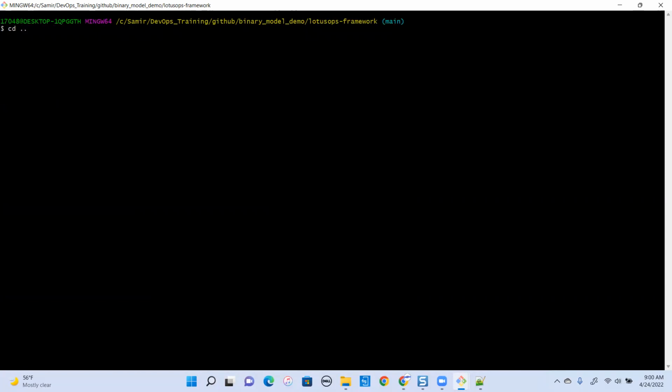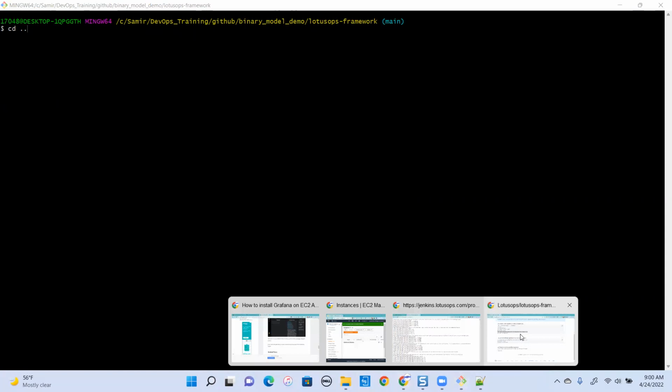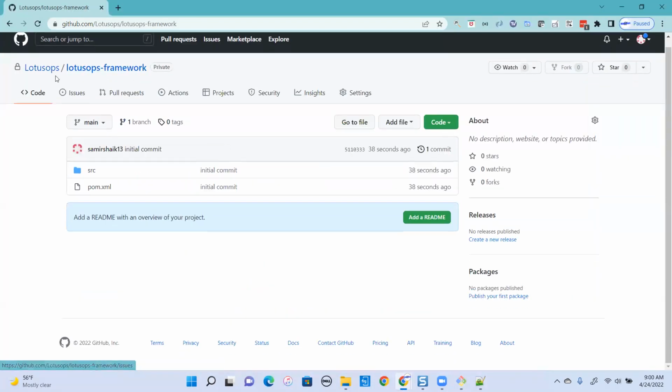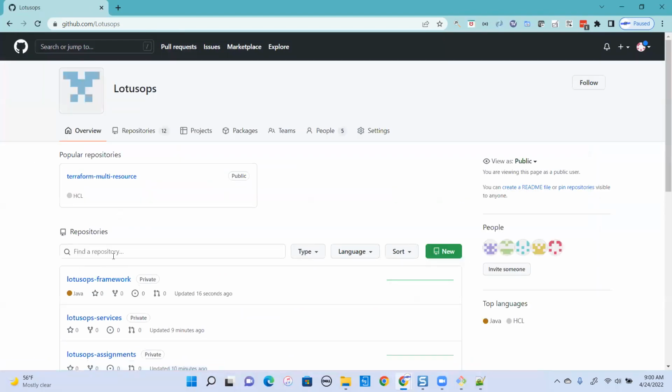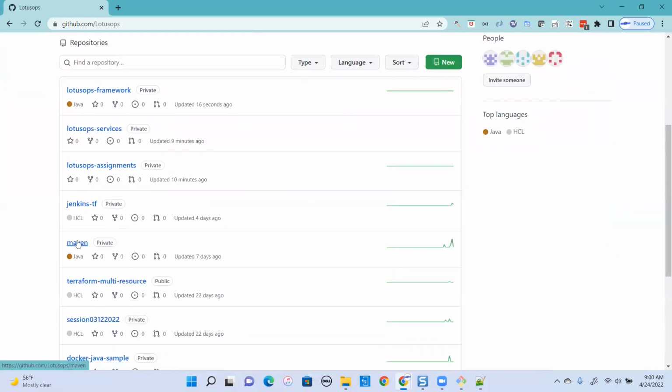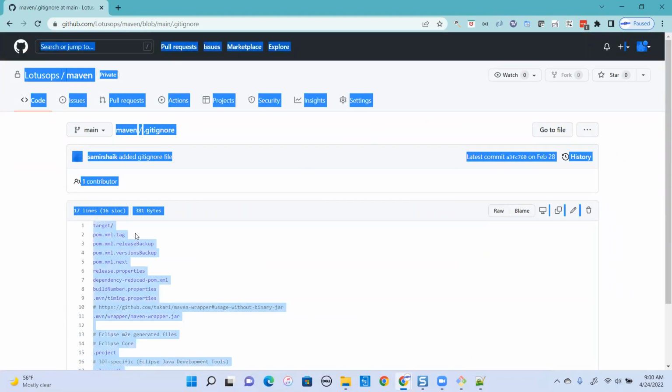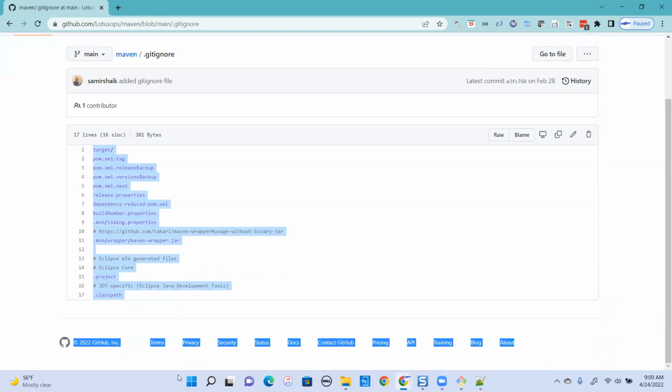Let's go back. There's one thing that we have to do, and I would want to do it now before we go too far, is go back here, go to the Maven repository that we had and pick up the gitignore from there. I mean, it's very critical for us to put the right gitignore files in there. So I'll copy this from here.